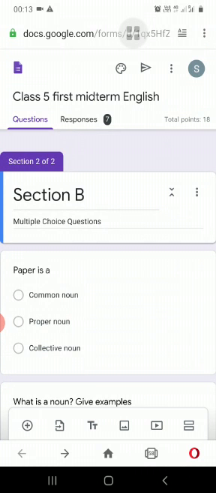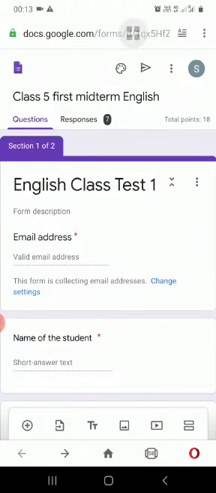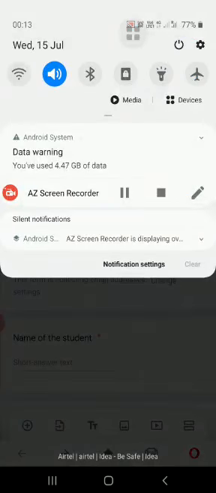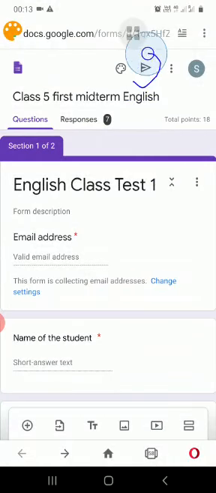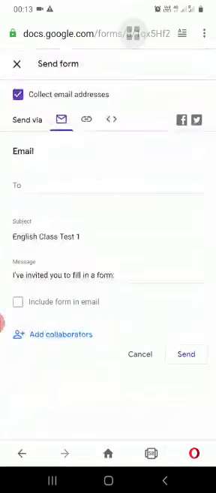Now how do we send it to our children? Okay, so if we have decided a Zoom class, then we'll ask the students to log in at 9:30 in the morning, whatever be the time, we'll take it as 9:30. Now after the students have logged in, we'll click on here. Okay, send button. So I'll click on that.